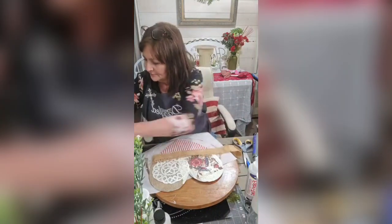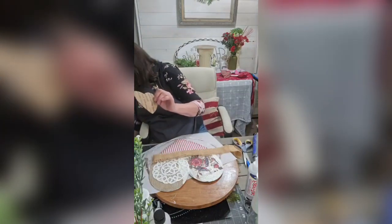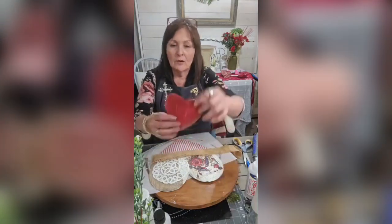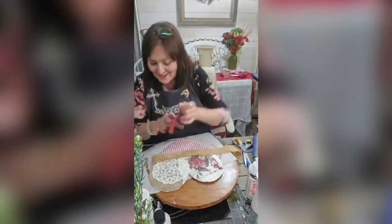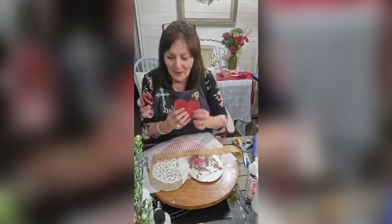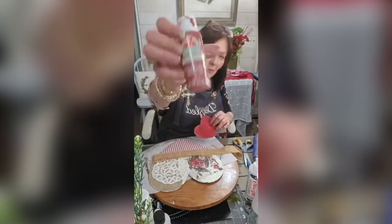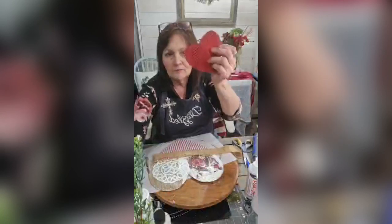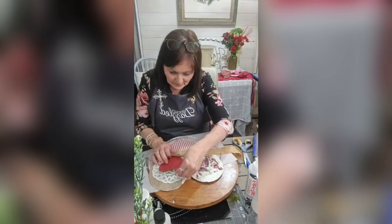Hold up. So I got another piece of cardboard, and I'm glad I already had this one painted. So I got another little piece of card. Y'all use your cardboard. You can do so much with cardboard. So I painted this Flamingo Red by Apple Barrel. Just a piece of cardboard. And we are going to put that right in there.